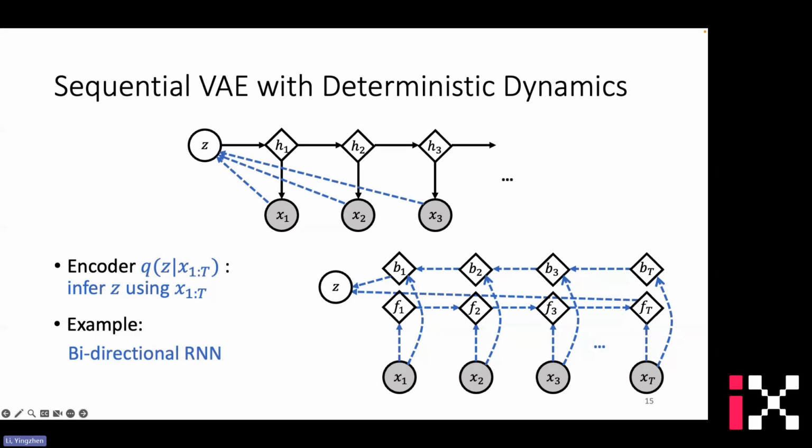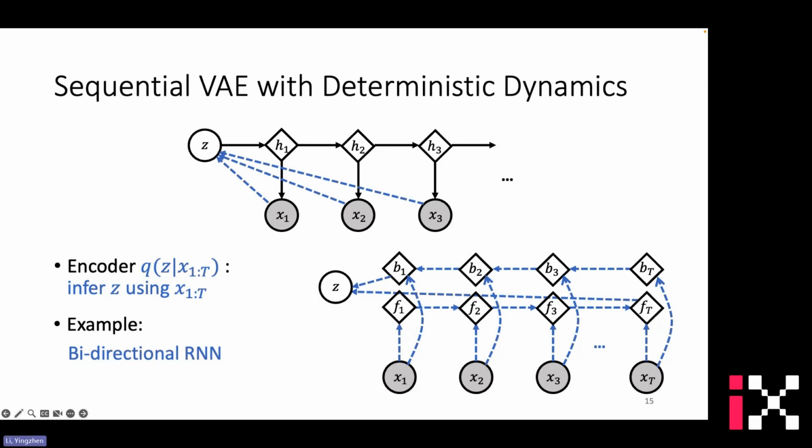From this visualization, you can see that the forward direction RNN is this path from F1 to FT. Then you also take the same sequence as input, but roll it out backwards. That gives you this backwards RNN result, BT back to B1. So when you run these two directional RNNs until the end, you will get this feature FT that hopefully captures the information of the entire sequence for the forward direction. Similarly, B1 captures the information about the entire sequence, but in the backward direction.